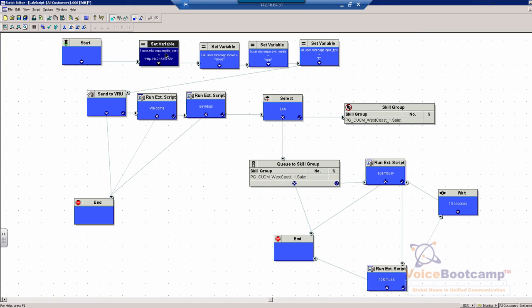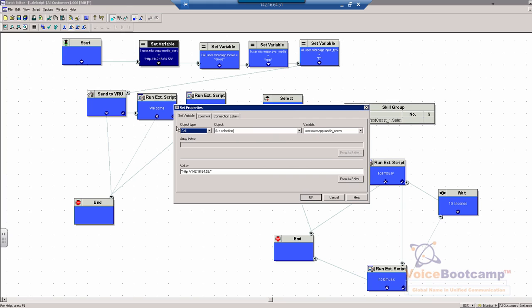So using this set variable at the very beginning, I go to properties and I use the call object. As you can see, the call object right here, and I'm going to assign a variable to this UCCE variable called media_server. Now this is something that we created in the previous lab. And here we're going to put in quotation the http:// IP address of your CVP server.